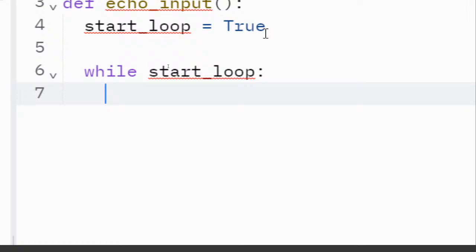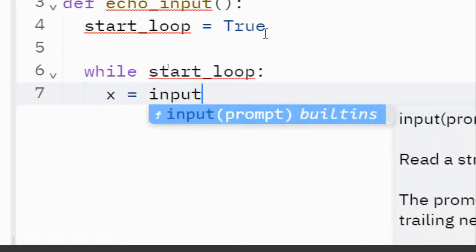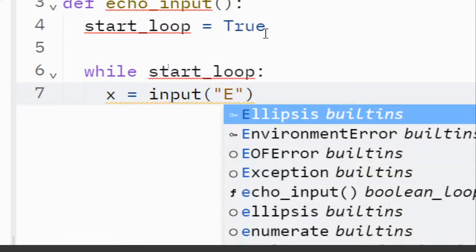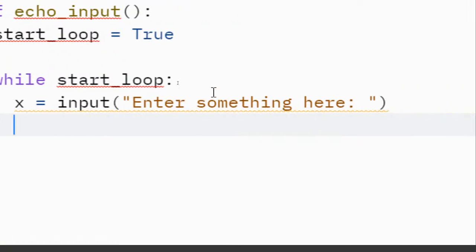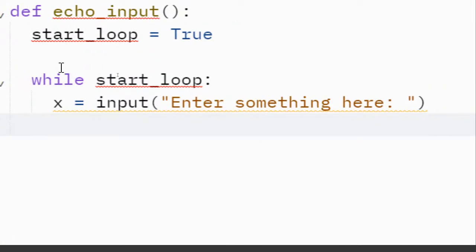So while it's true, we'll take a regular variable x, set that equal to the input of enter something here, and then we will print x.